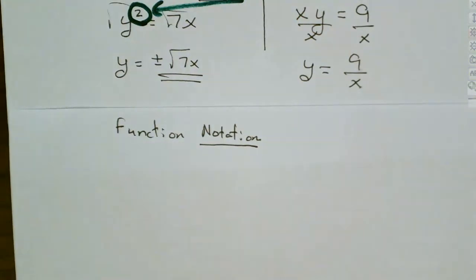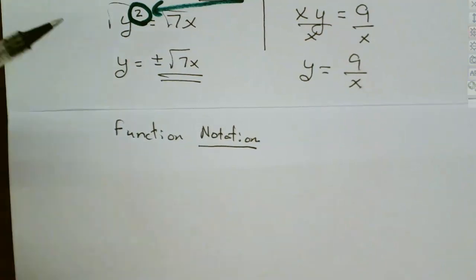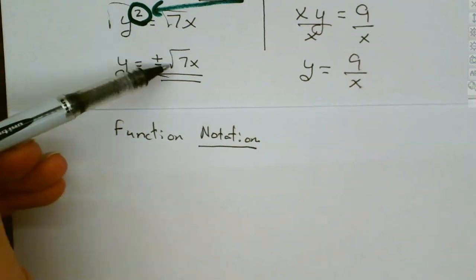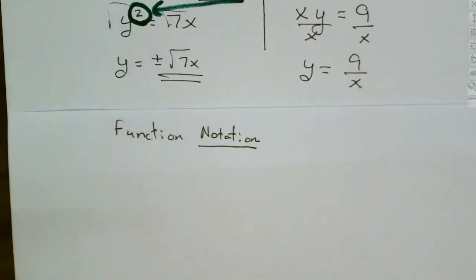One thing comes out. And that plus or minus would be, depending upon how you solved it, either a positive or a negative. We don't want that. We want it to be one thing goes in, one thing comes out. So the reason why this is not a function is because of the plus or minus.